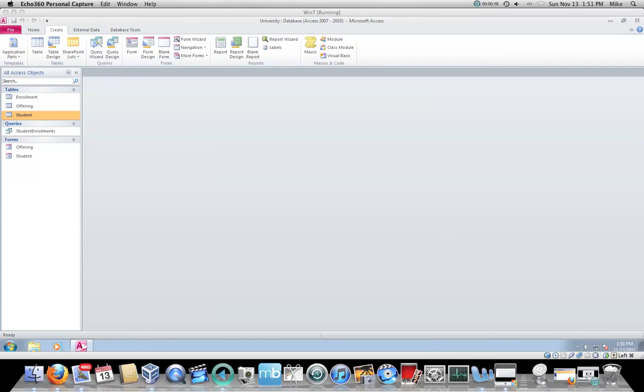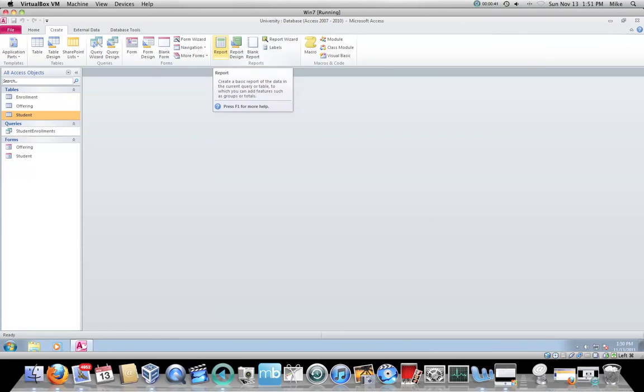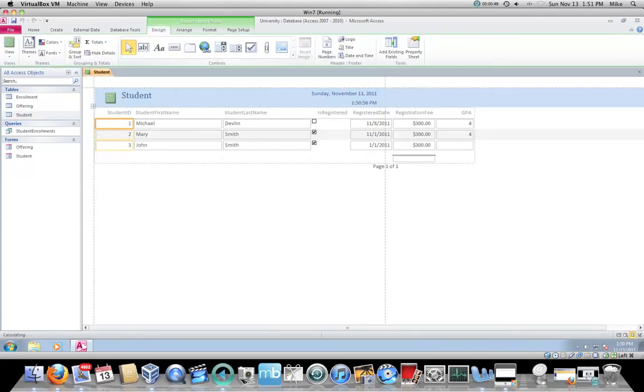So for instance, I could click on the student, so that this works very similarly to the way we did forms. And you should have been creating forms before you got here. So just like a form has an auto form, reports has an auto report button. So if I click and highlight the student table and I go up to these report buttons, the very first report button will create a basic report based on the table that you have selected. So if I click report, boom, here is my report on students.